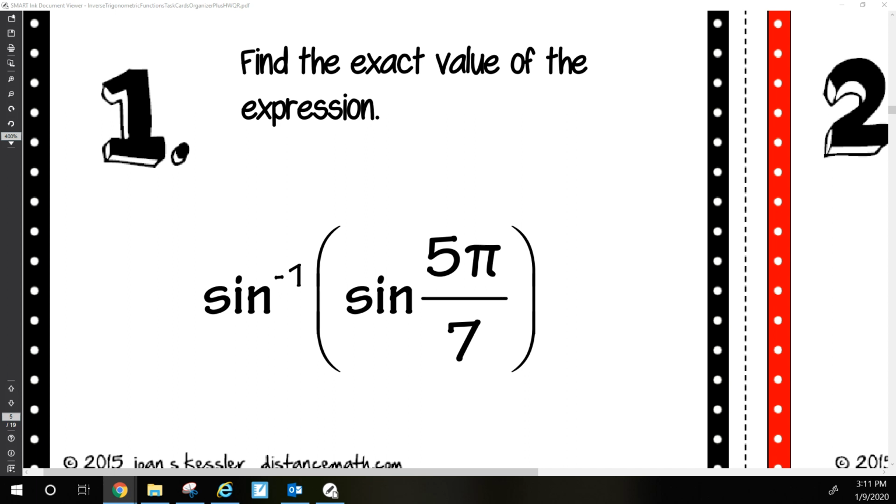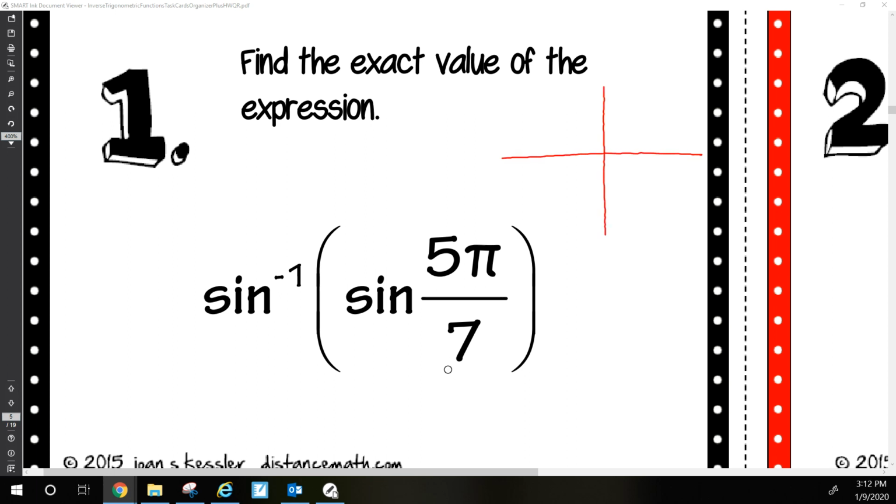Now, the problems that we've talked about like this on your videos before and the ones in the book all gave you a nice happy little value or angle in the sine inverse. And so the sine inverse kind of cancels out the sine and you would spit out the 5 pi over 7 over here. The problem though with this one is 5 pi over 7 is not in the domain of sine inverse, so we can't just spit out 5 pi over 7. So we need to graph this guy on a coordinate plane.